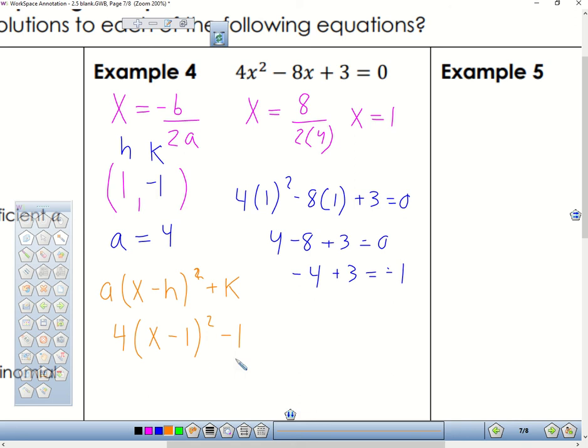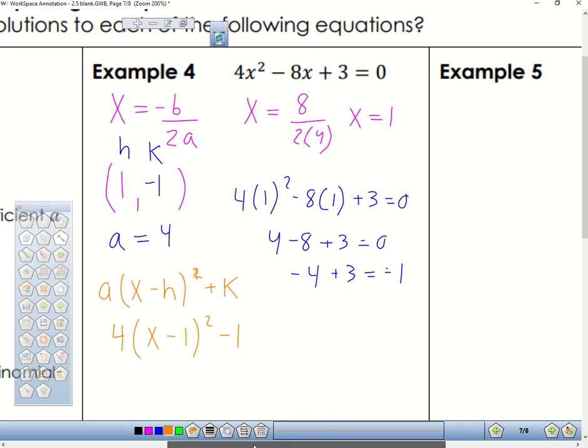Yeah. So, I'm not saying to do this, but I'm just telling you that if you get stuck, you can always check your work doing this. Okay? I just want to make sure you're aware of this, that it's the same thing. So, any questions about that? You're starting to see the connection between the two now that I showed you? So if you want to check if you've completed the square correctly, you can do this. Okay?